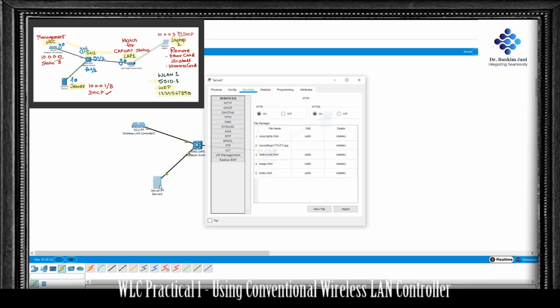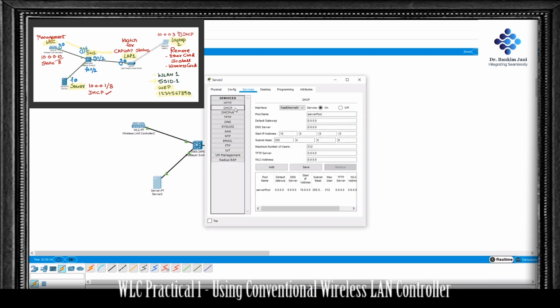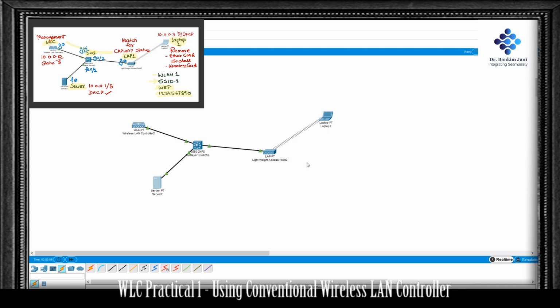Now we go back to our server and we make some changes. We change the default gateway, right now it is 0.0.0.0, so we give it 10.0.0.1 and we give DNS as 8.8.8.8. We really want to see that once we save it over here, is it getting reflected onto our Wi-Fi client, right?